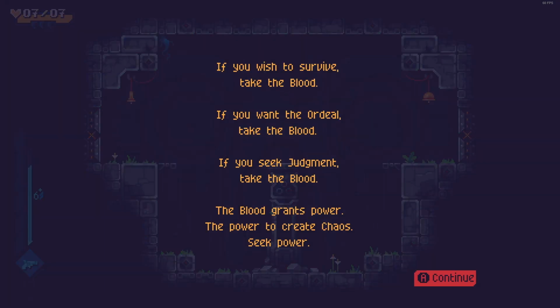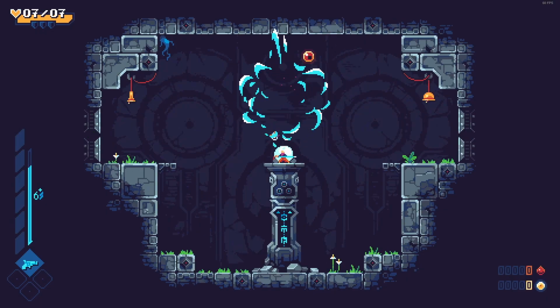If you wish to survive, take the blood. If you want the ordeal, take the blood. If you seek judgment, take the blood. The blood grants power, the power to create chaos. Seek power.